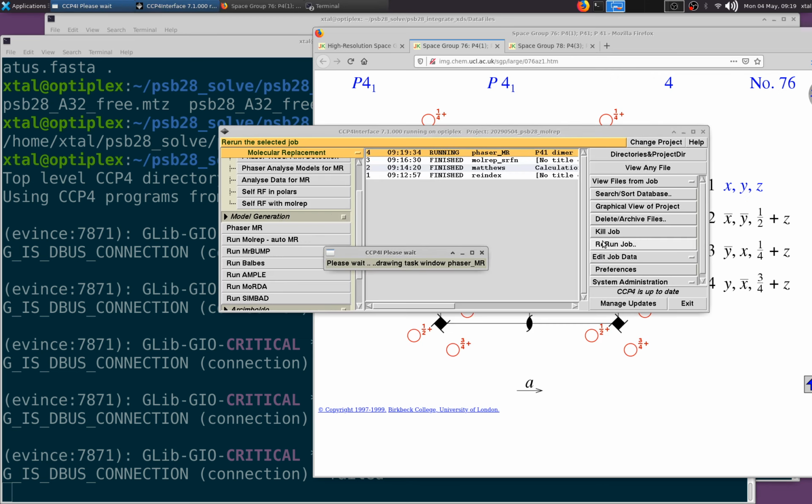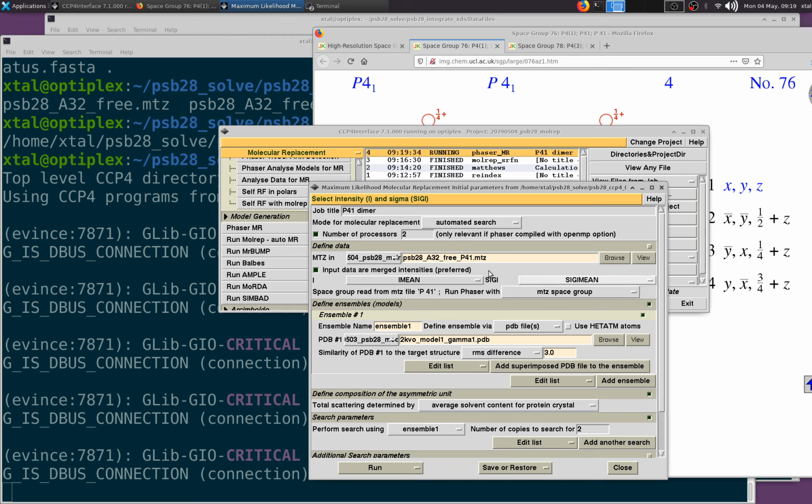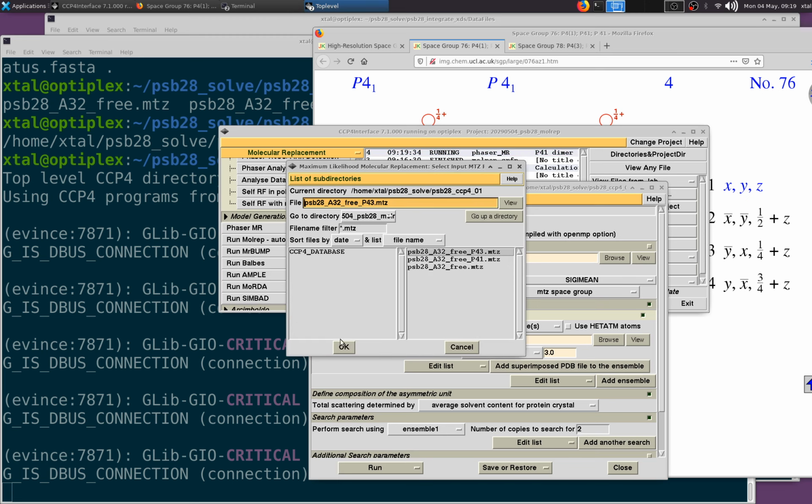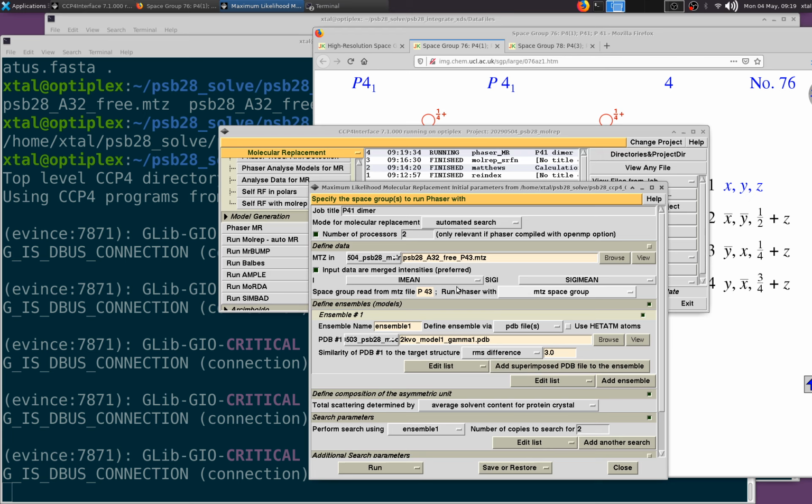And then let's run the same job again, but in the other space group. I can change this option in Phaser, but I want to do it here at the MTZ file level, because later on one of these will give the right solution, and I just want to continue working with that file.